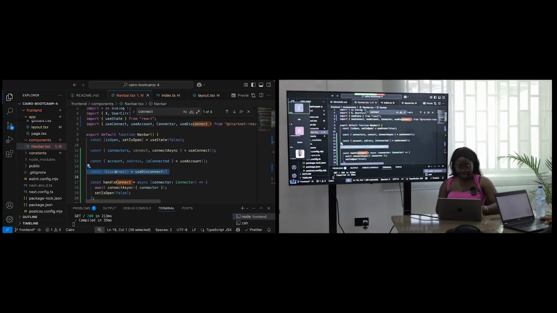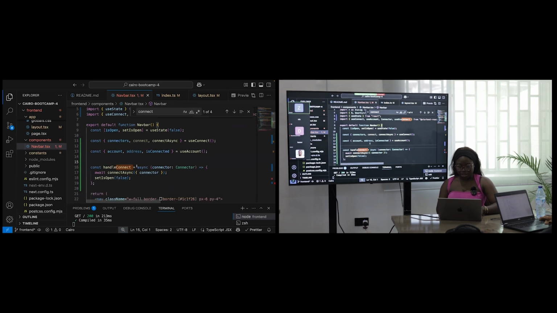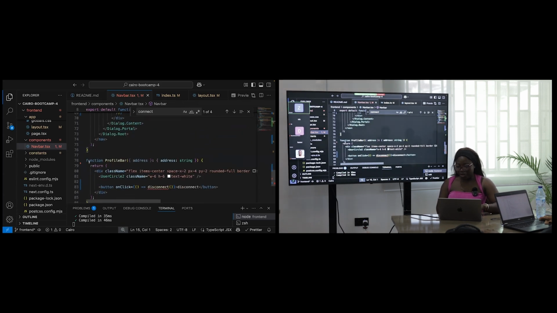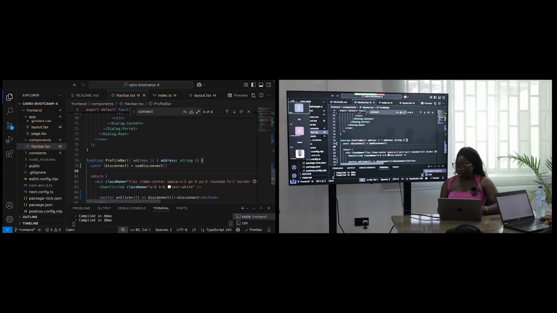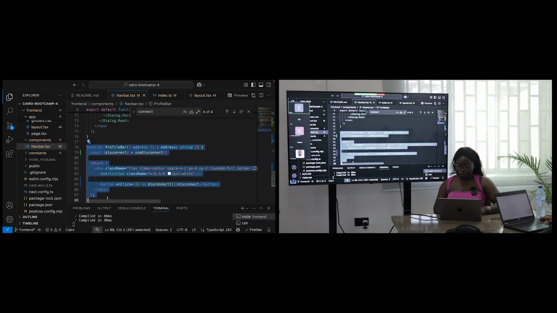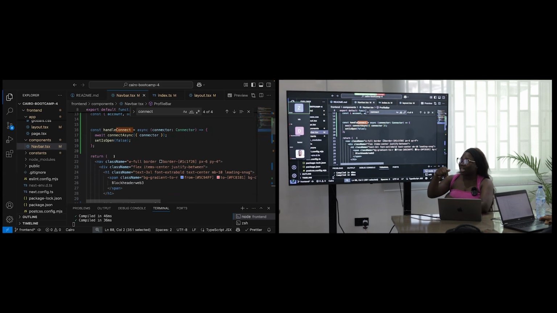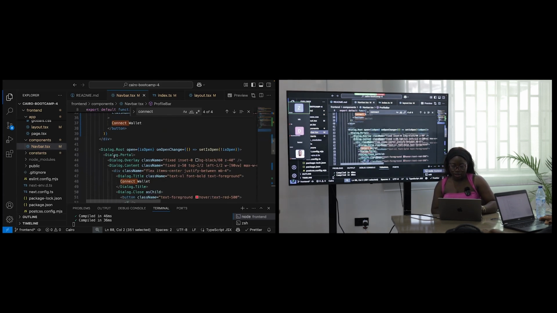Oh, see what's happening. ProfileBar is a component on its own. NavBar is a component on its own. So we cannot have access to something we're calling in the NavBar. Do you get it? So we have to bring this import here, because there are two different functions. See where this one started. It's a component that we're using inside NavBar.